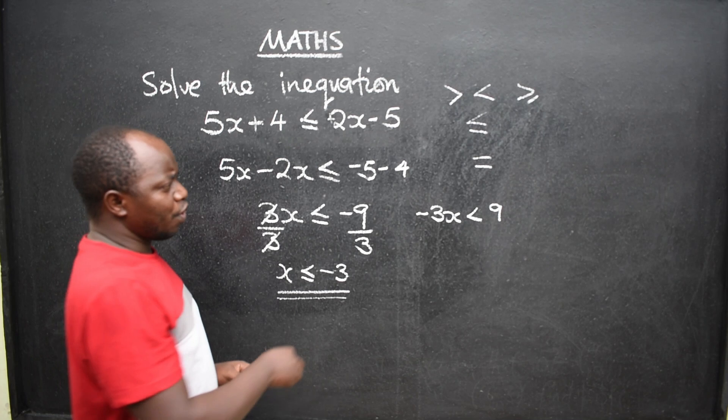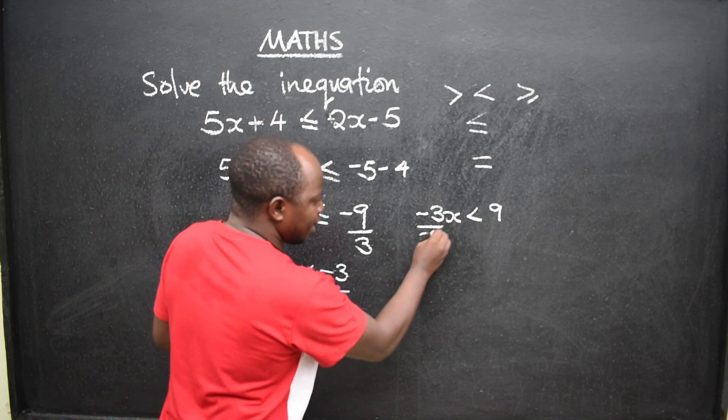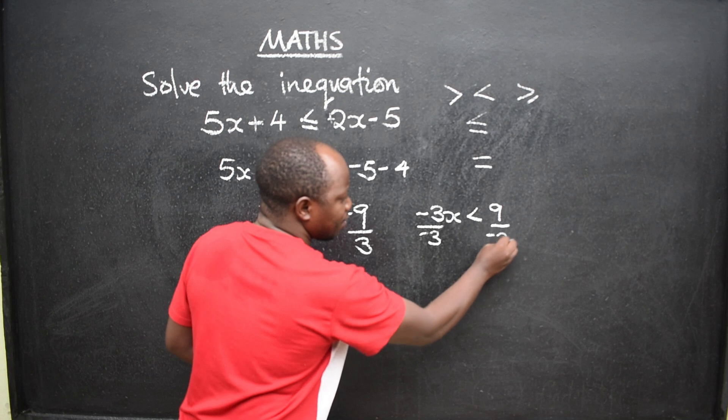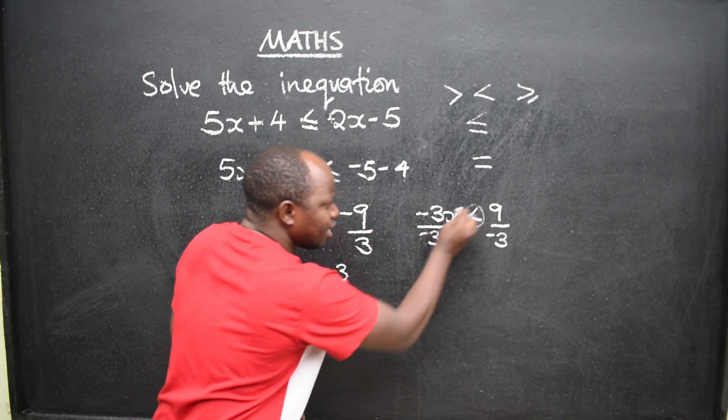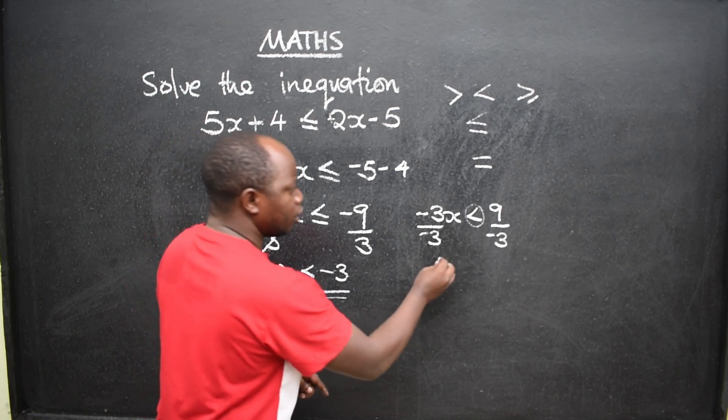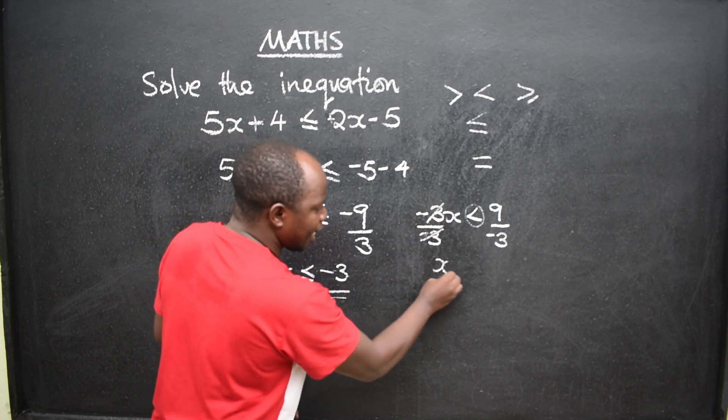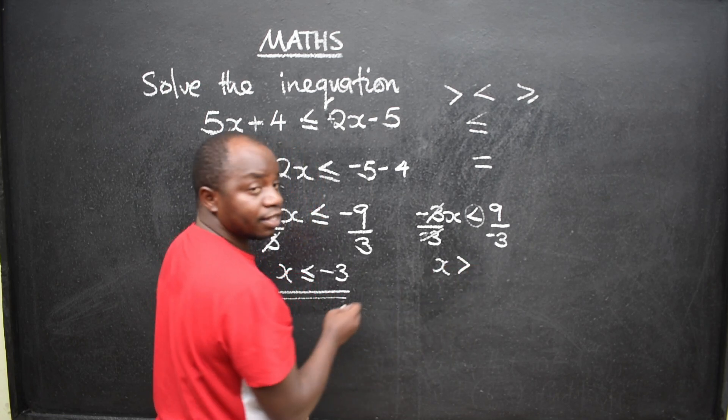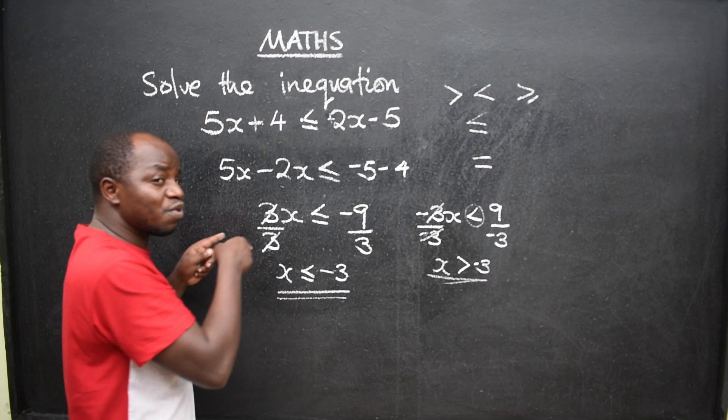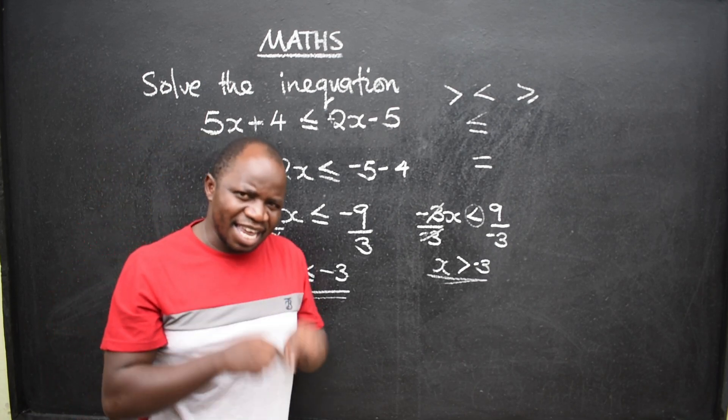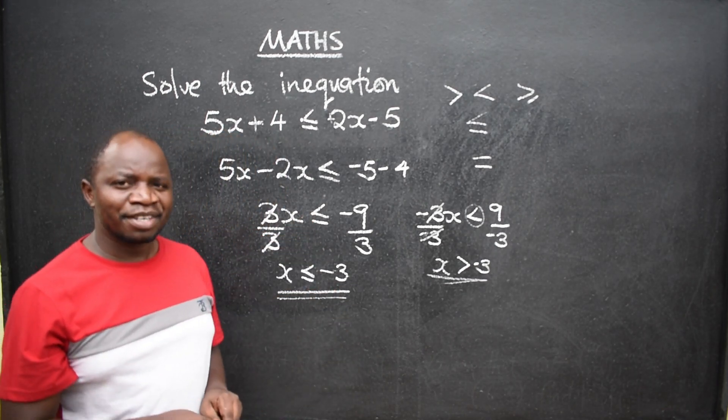I see that. So here, I'm going to divide by negative 3, even here by negative 3. As long as you are dividing by a negative, you change the sign. Okay? So now that I'm dividing by negative, I could have said x, this sign will face this side, then negative 3. So this could have been the correct answer. If you are dividing by a negative or multiplying by a negative, you change the sign. Is that clear?